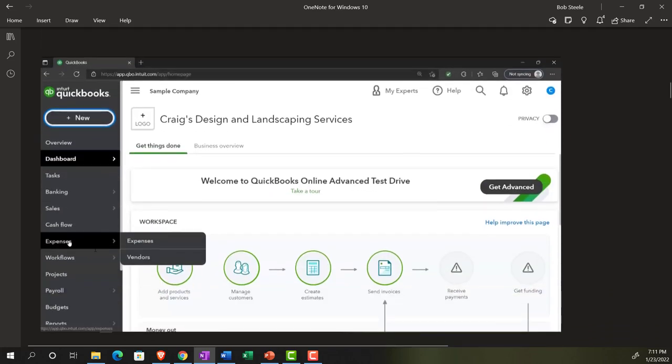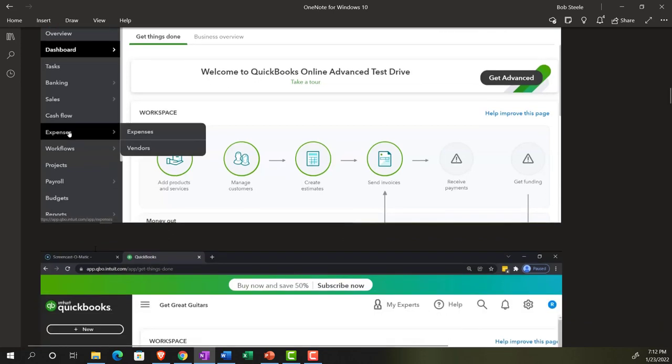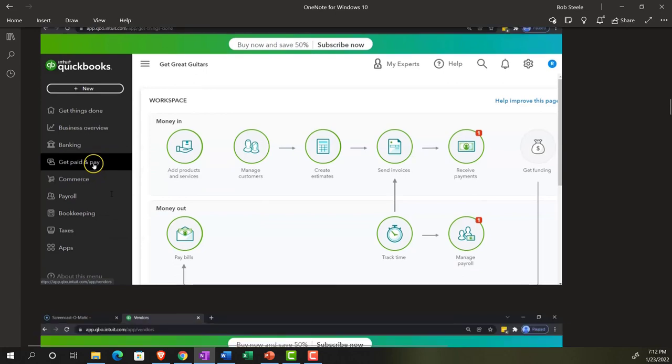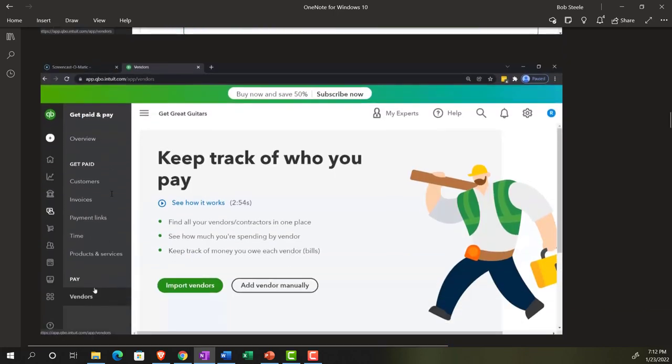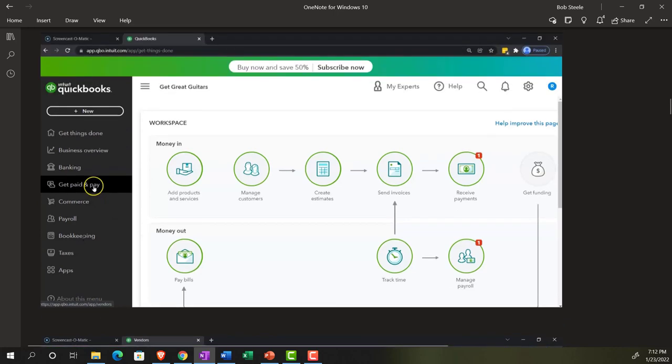And then if you went to the expenses area, this is a good place to go for the center, where you can organize the information by vendor, and you can also look at the transactions that have already been entered by vendor. If you were in the business view, it would be the get paid, and this would be the pay section of it, and then it would be down here. But when you want to look at those actual transactions, you'd be going into the bookkeeping area.